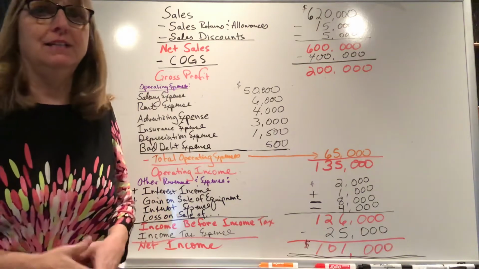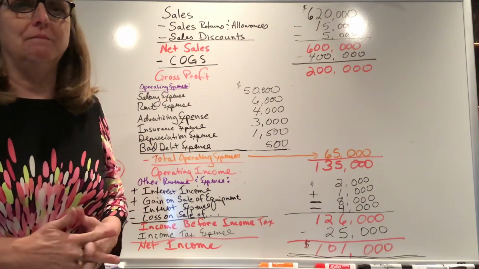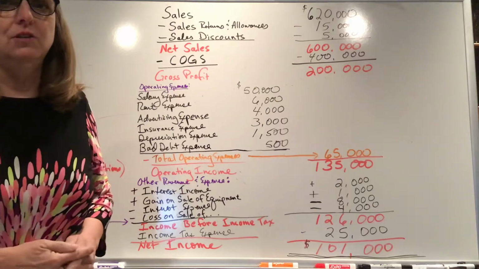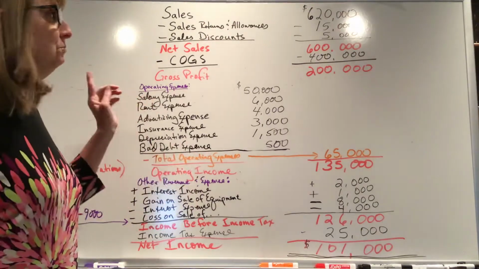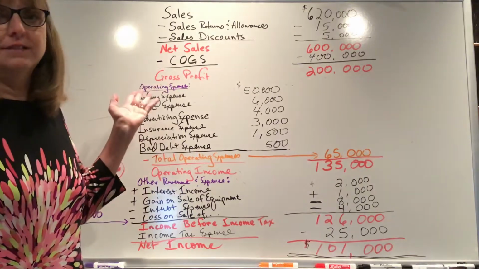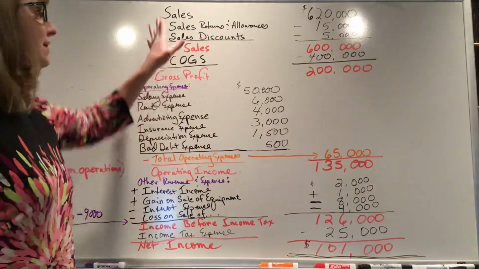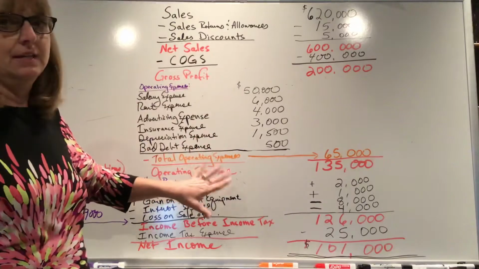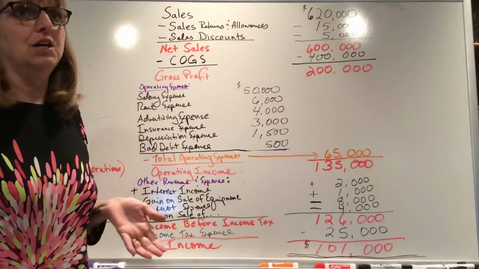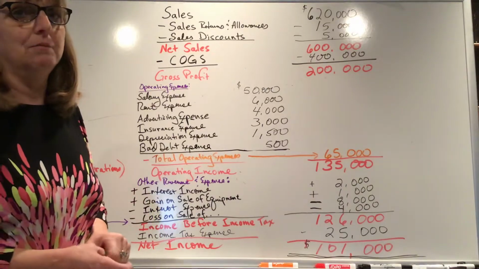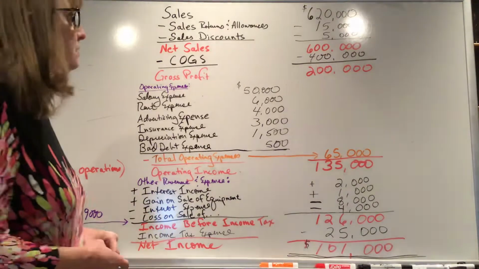Okay, someone asked me to clarify the multiple step income statement, so I thought I'd do a quick video here. The thing to remember is that the multiple step income statement is still the same income statement we did before. It still has revenue minus expenses, but there are just a lot of subtotals. So that's what you have to focus on for the multiple step income statement. Remember, focus on the subtotals.